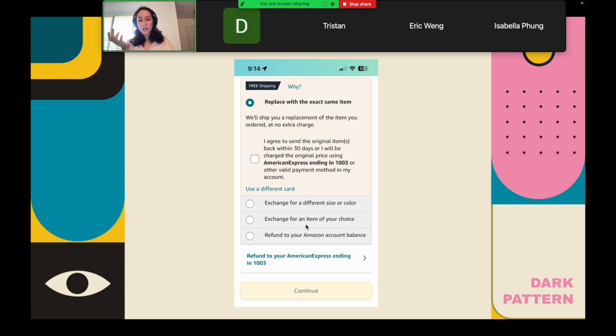Somebody posted this on Twitter, or on X, and they just wanted to return an item and get the money back from it. But you see that you're going over all these different options, and none of them are just to get the money back. You can either exchange it for different items, or you can get a refund to your Amazon account. It's actually down here on this purposefully differently designed button that you can click on to get a refund into your actual credit card. So this was specifically designed with the knowledge that we got from eye tracking to make you skip that and hopefully not get the money back.